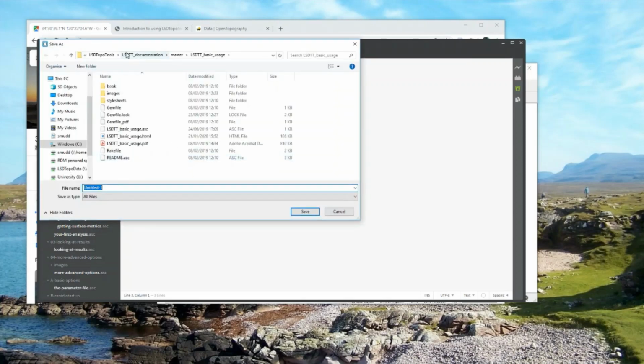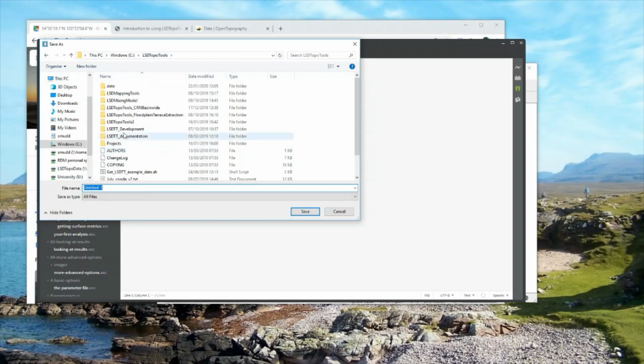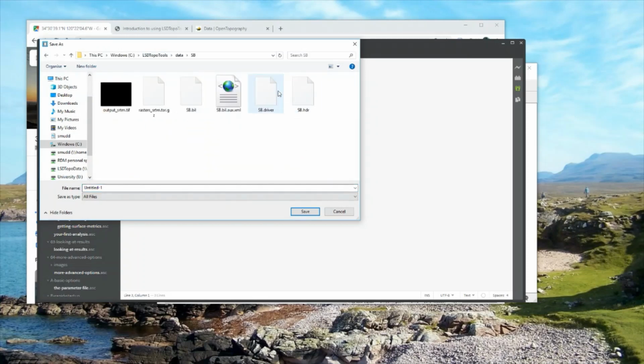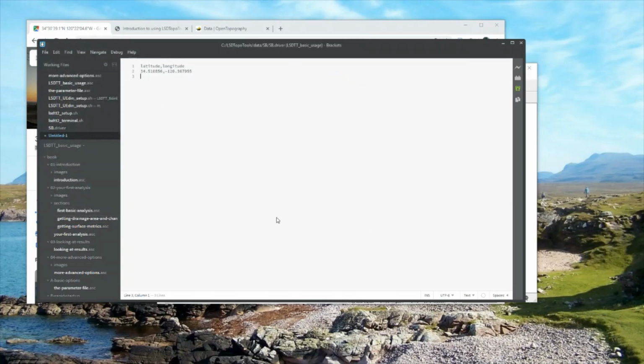And I call that, so find where I was before. It was sbsource.csv. Save. Let's just make sure that's what I had. sbsource.csv. Okay.